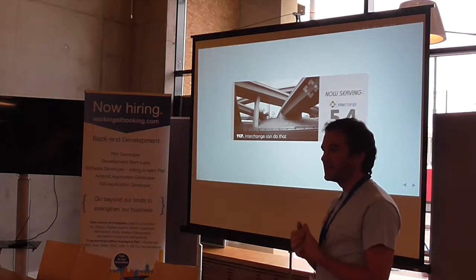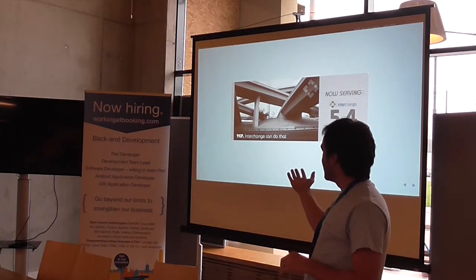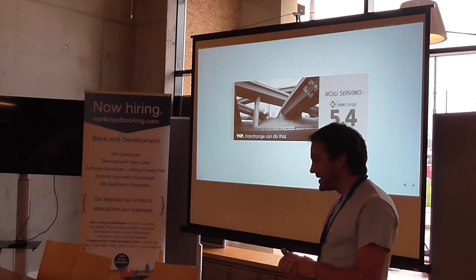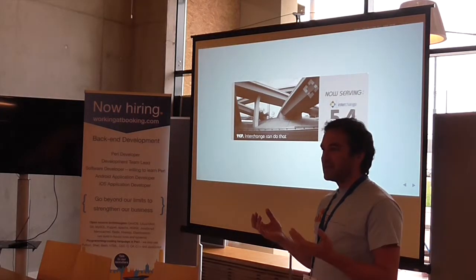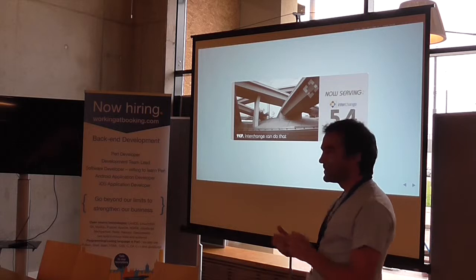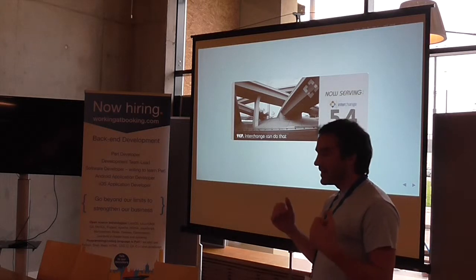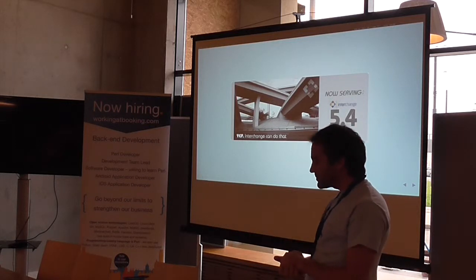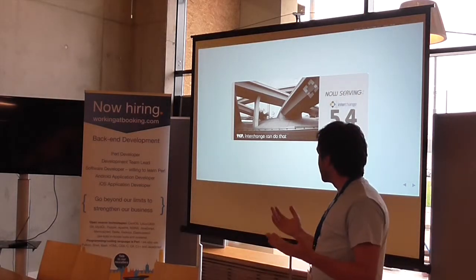Having Interchange at my fingertips — especially when it could do this, and it could do that — it could do anything that we needed at our company. It seemed to fit the bill. The first thing was simply that it was already entering orders for our web-based customers. Our accounting system had a limited number of users that could connect at one time, so the first thing we did was have our sales people enter orders through Interchange. Our accounts liked it — it kept them out of the accounting system. And it worked really well.